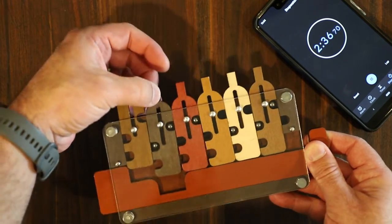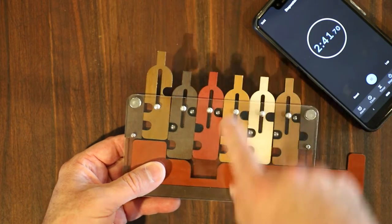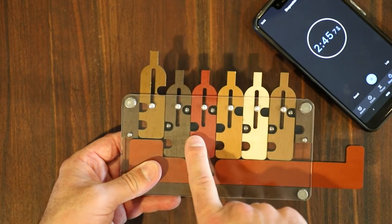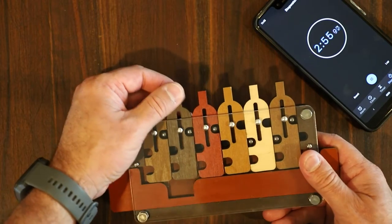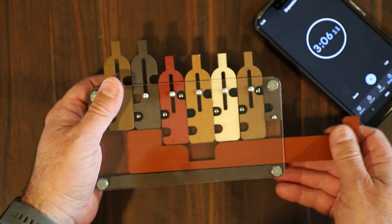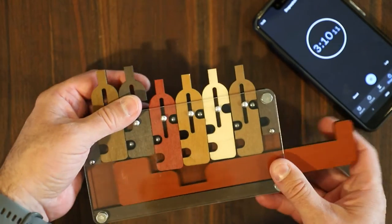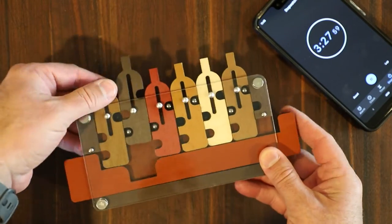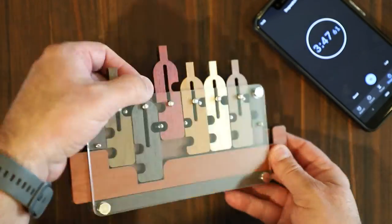This one can't go up or down when it has two balls in there. Same with this one. When it has a ball on the right it can go down, but not up. When it has a ball on the left — maybe what if... yeah, there we go. Look at that. Now I'm getting somewhere. I think I see how this works. You've got to keep going all the way back to the start with every move.